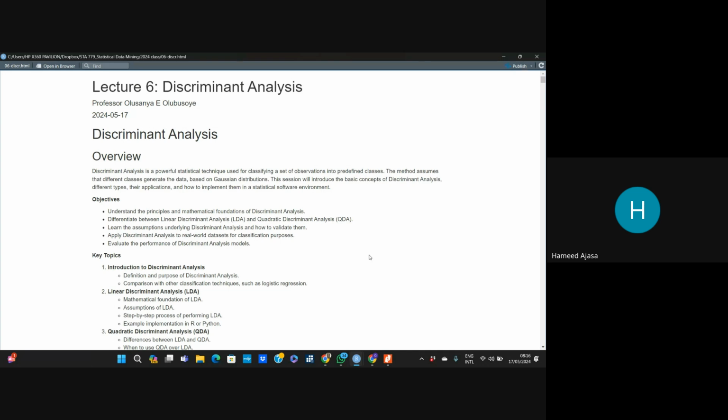We used it to classify data sets, into two classifications. That's the essence of discriminant analysis, based on particular criteria. That's what we used it for at that time, though I've not used it myself.